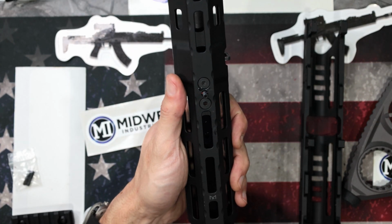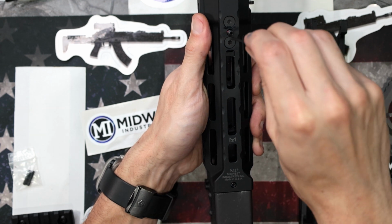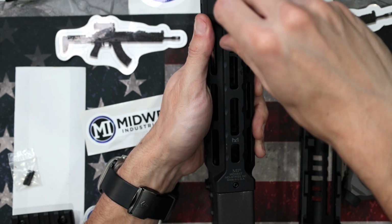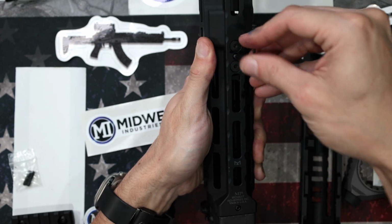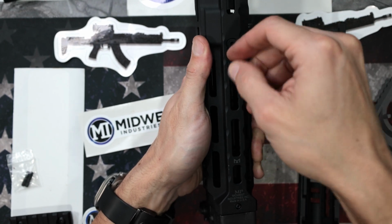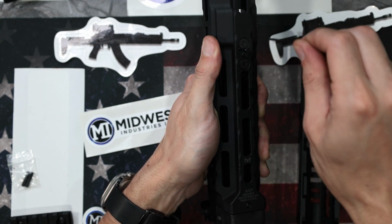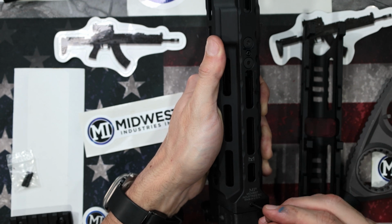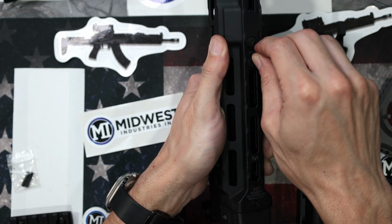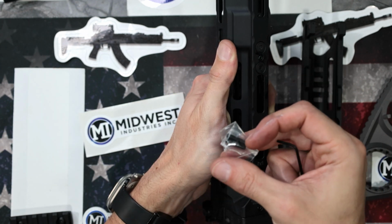Alright, now we want to drive these down. Okay, you don't want to go too tight on them, just till they contact, and you can pretty much just give it a little nudge and you're done. Okay, it's there. That's there. And if these screws are protruding out, then you can use the shorter ones that come in the bag.